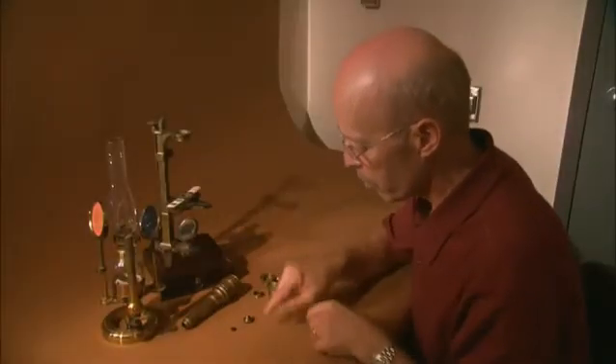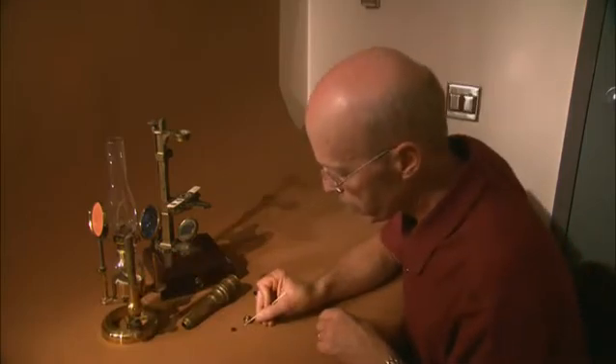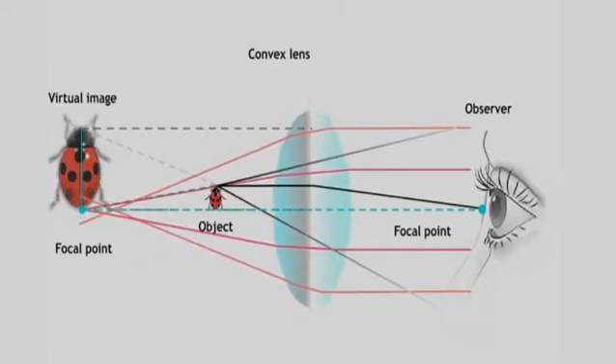Unfortunately, the bending of light rays or electron beams that magnifies an object can also make two objects difficult to distinguish from each other. The phenomenon that causes this blurring is called spherical aberration. It has to do with rays of light traveling through the middle versus the edges of a spherical lens surface, focusing at multiple points in the image plane — decreasing resolution and producing a blurry image.